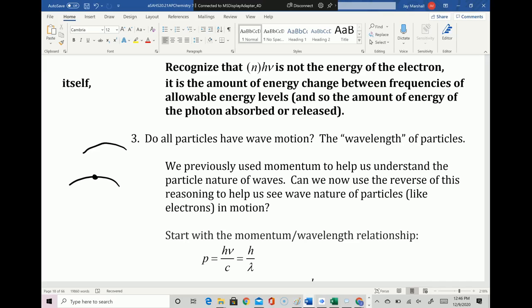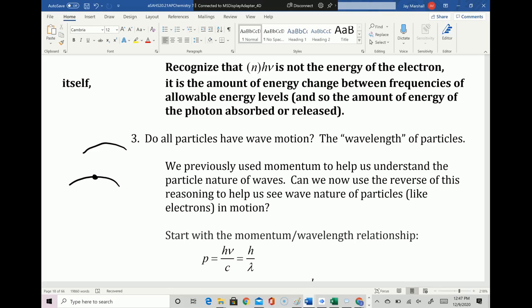has a certain amount of energy, and we don't actually know what that amount of energy is. We can't really measure that amount of energy. All we can measure is the amount of energy difference between here and here. We can only measure amounts of energy changes. We don't ever really know how much energy something actually has in it. We can only measure changes in energy.